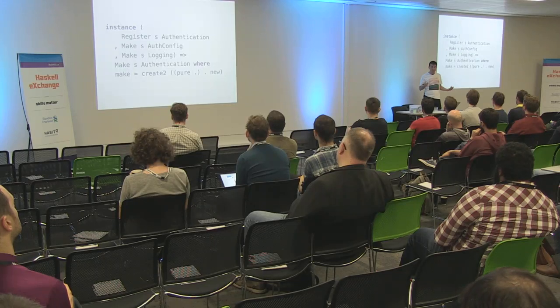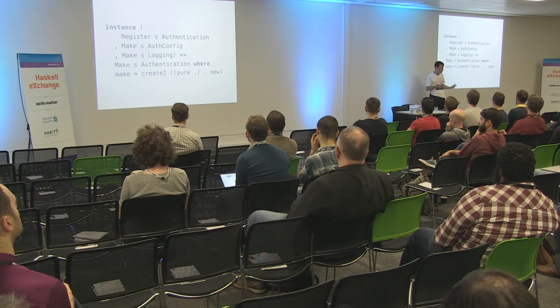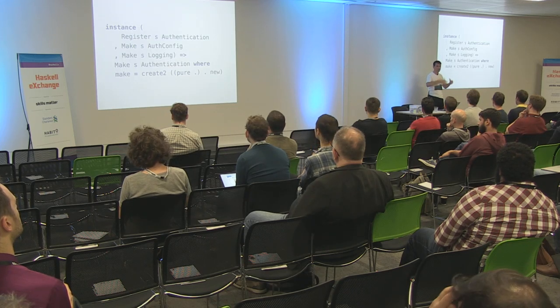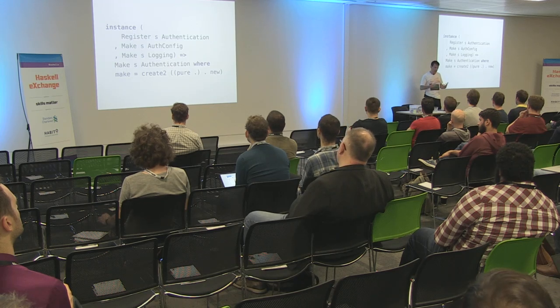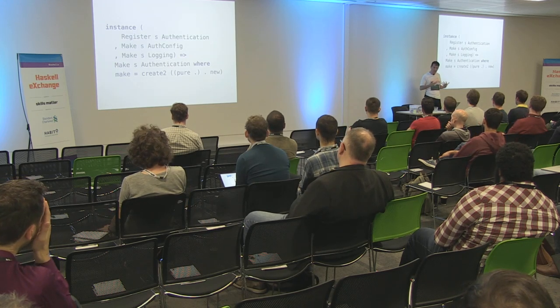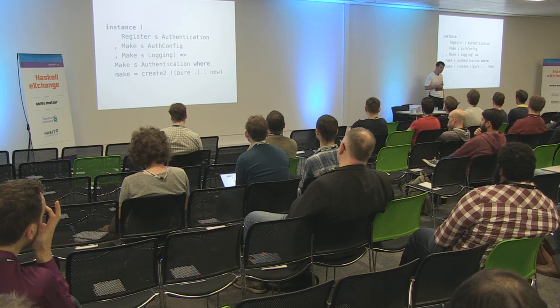And then the implementation of this instance is very boilerplatey, because what I just said is almost always the same. It just changes a bit with the arity of your constructor. So I created a bunch of helper methods like create 1, create 2, 3, 4, and whatever. I didn't really know how to abstract over this arity of each constructor. But at least I had somehow a working solution.